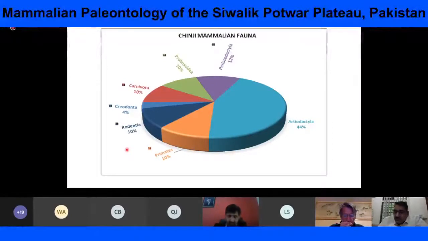Among perissodactyls, rhinoceratids are dominant with Gaindatherium and Brachypotherium. Among rare elements, Chilotherium is present. Carnivores and creodonts are also rare; of creodonts, only one or two genera are reported. Primates are rare, and remains of Sivapithecus have been recognized from this formation. Proboscideans are diverse like carnivores, including Deinotherium, Choerolophodon, Prodeinotherium, along with the well-known Gomphotherium and Choerolophodon.